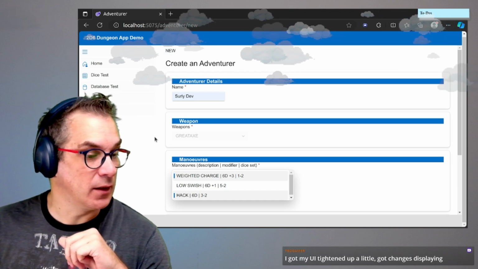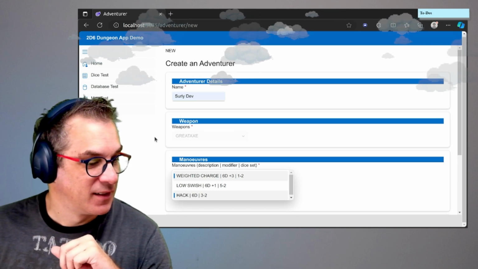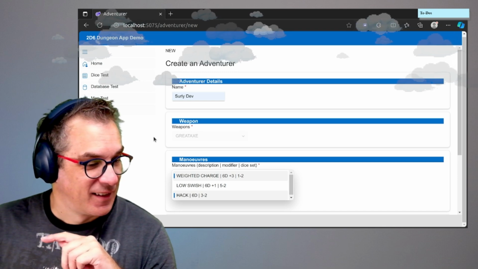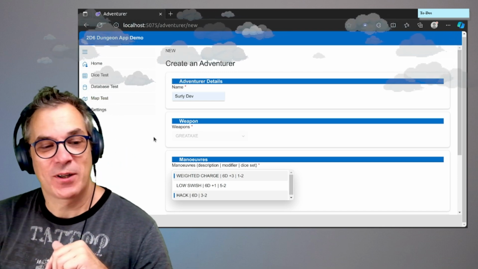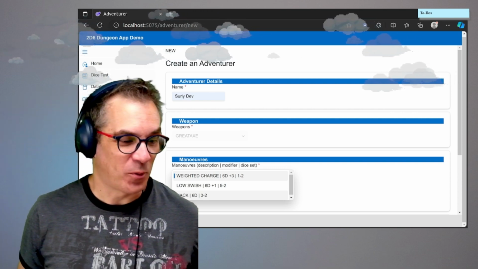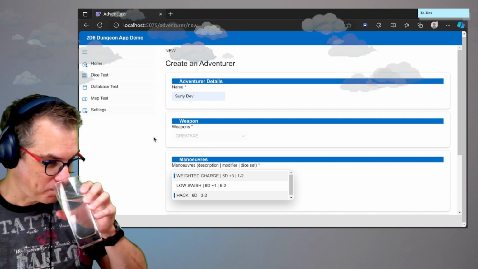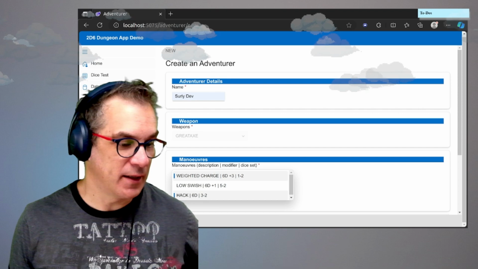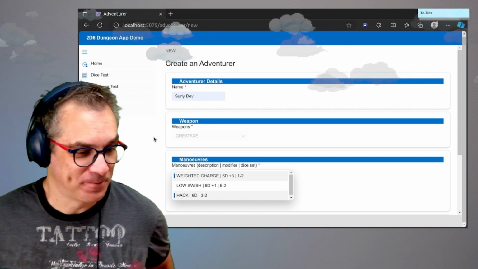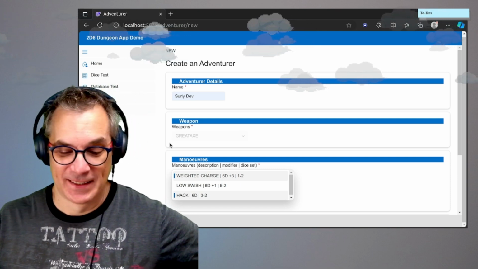Was working on the Liquid Sky. What? Liquid Sky? So you're not working on your management app anymore. So you're working on a game? I got my UI up. Oh, I need to catch up on your stream. That's cool. That's cool.